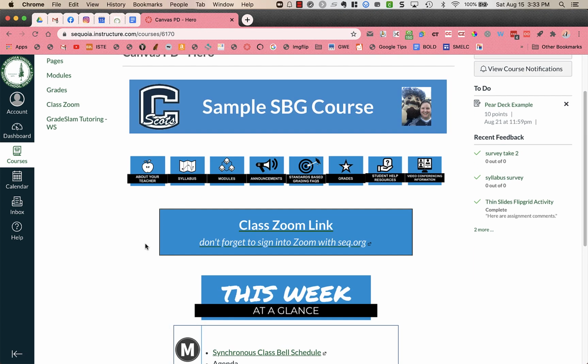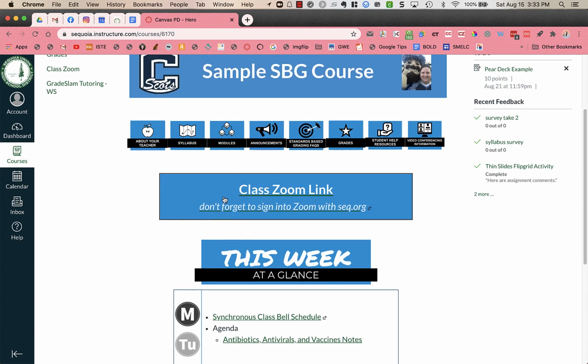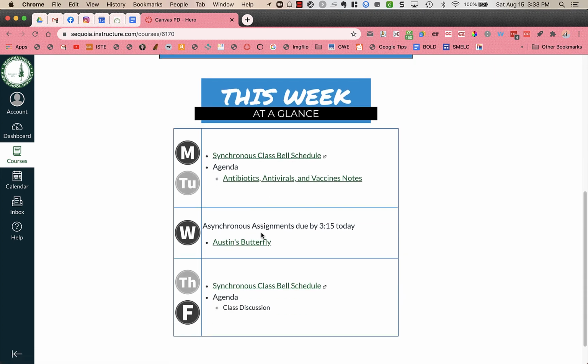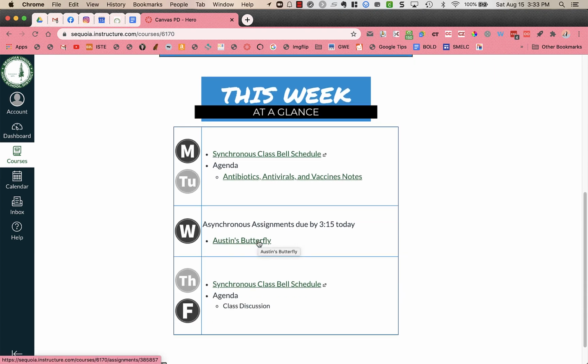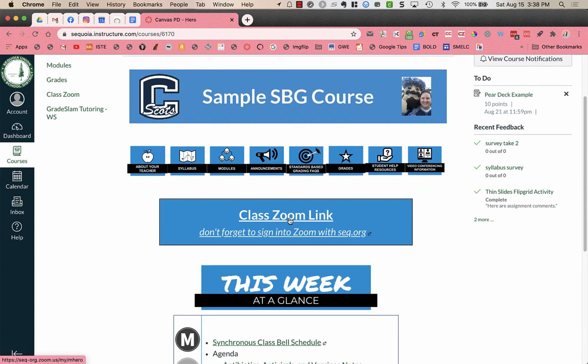And then here, as I am scrolling down this screen, you're going to find the Zoom link for your class. It could be on the left-hand menu, the navigation menu here. This is an example where it's in the navigation menu. It says Class Zoom. Or you might find it here in the middle of your screen, Class Zoom link. Or your teacher might put it in an agenda or a schedule for you on the front page. So when you want to join your class during the class period, you're going to click on Class Zoom link, whether it's on the side or somewhere on the main homepage of your Canvas course.